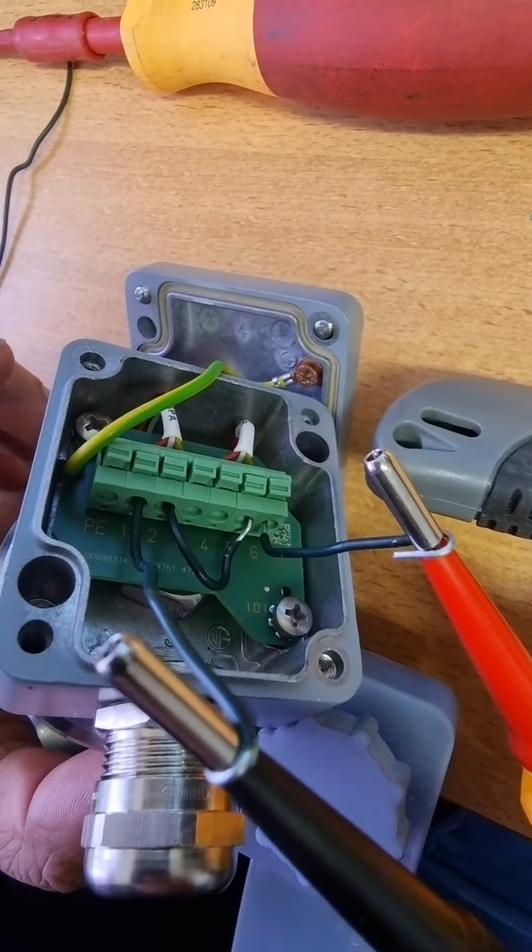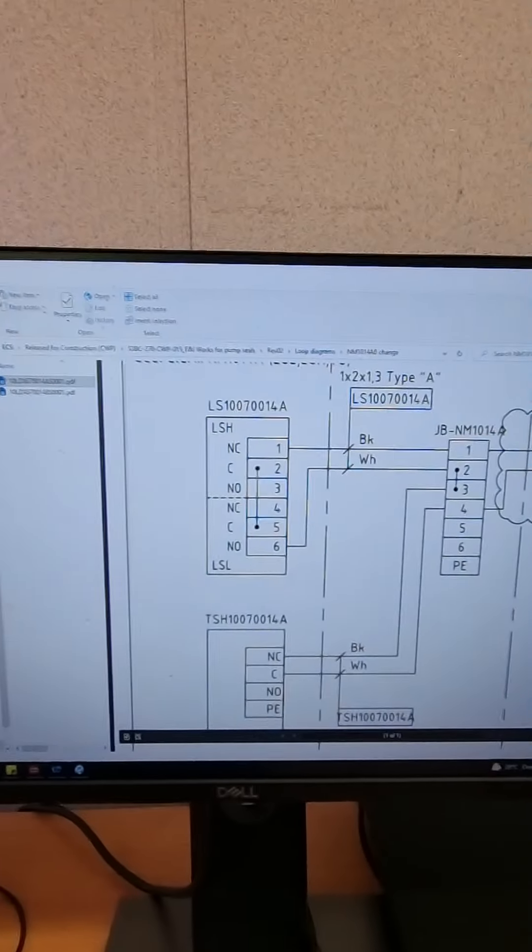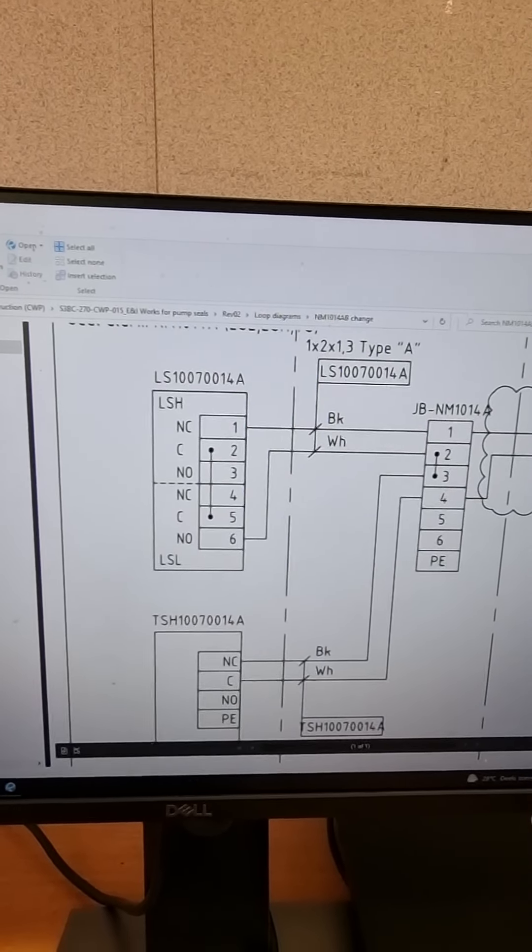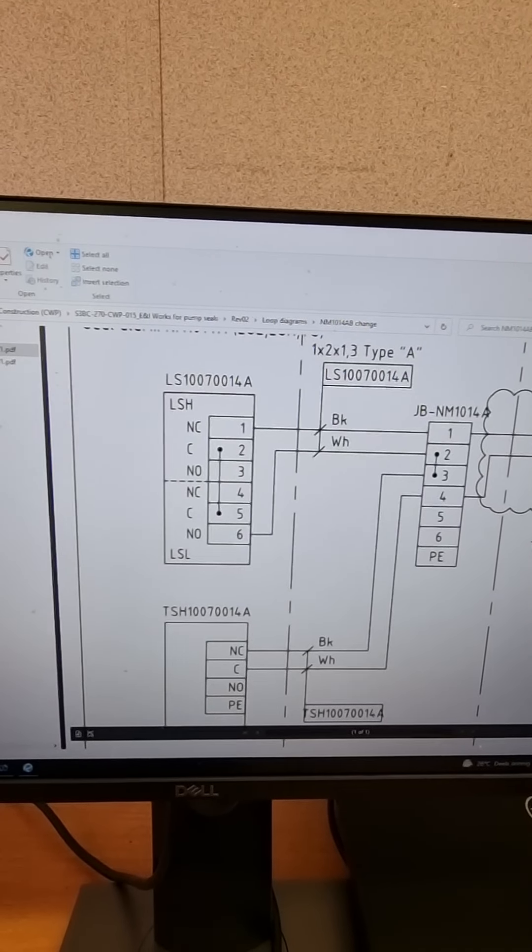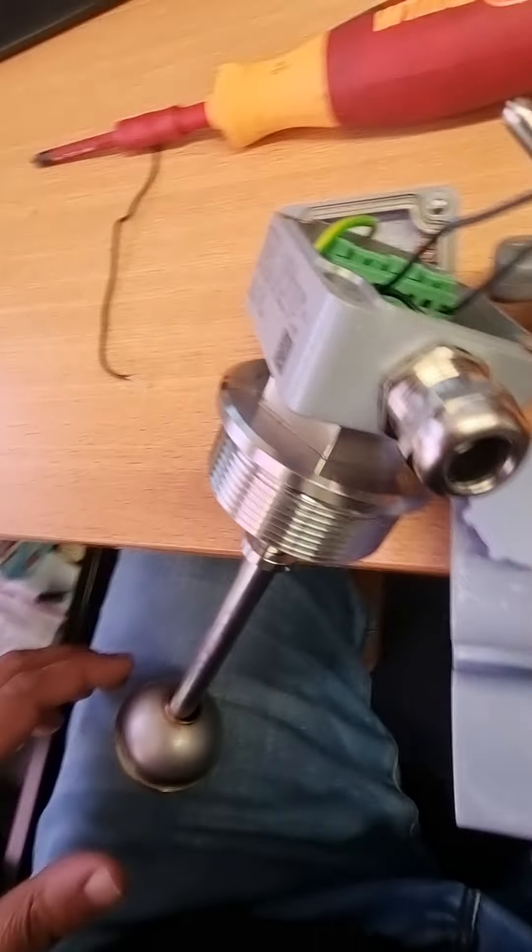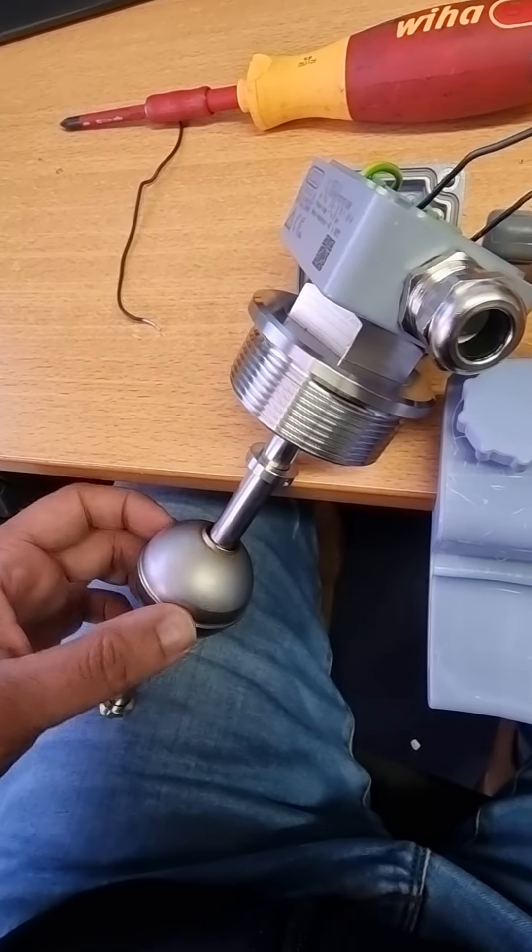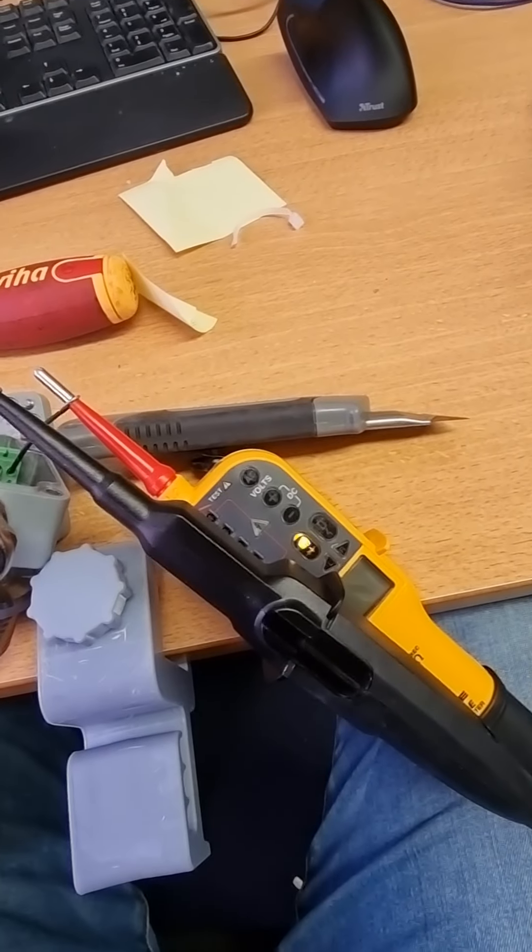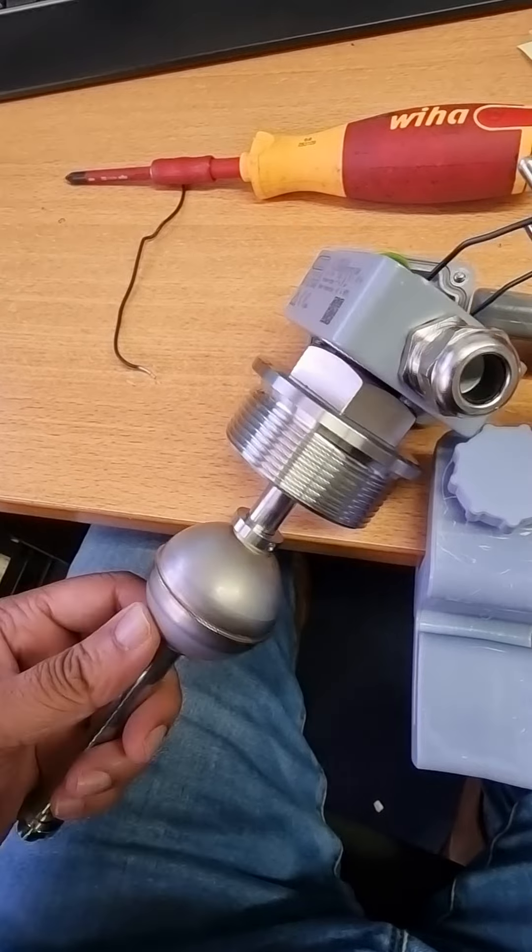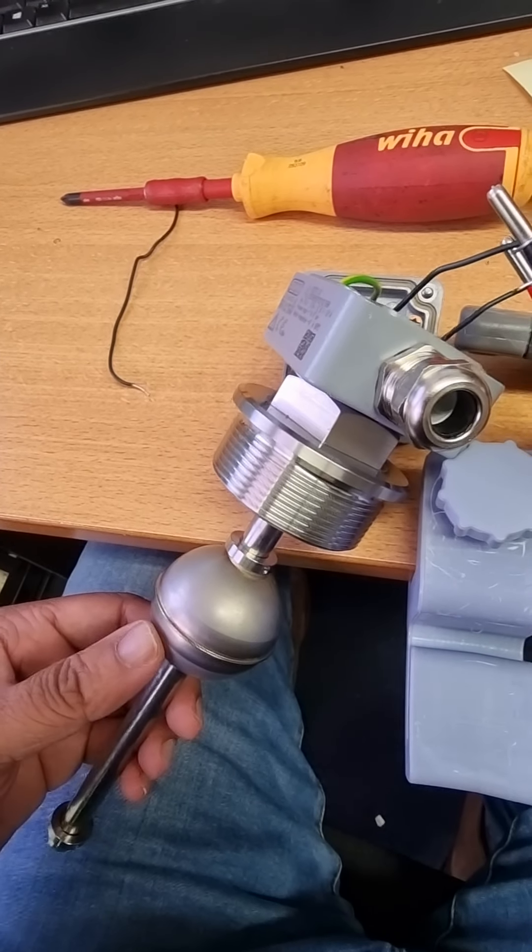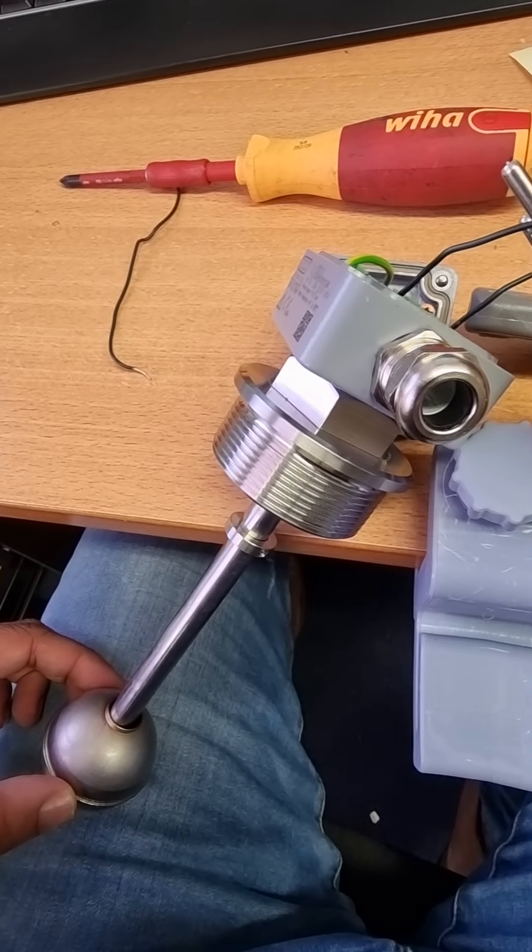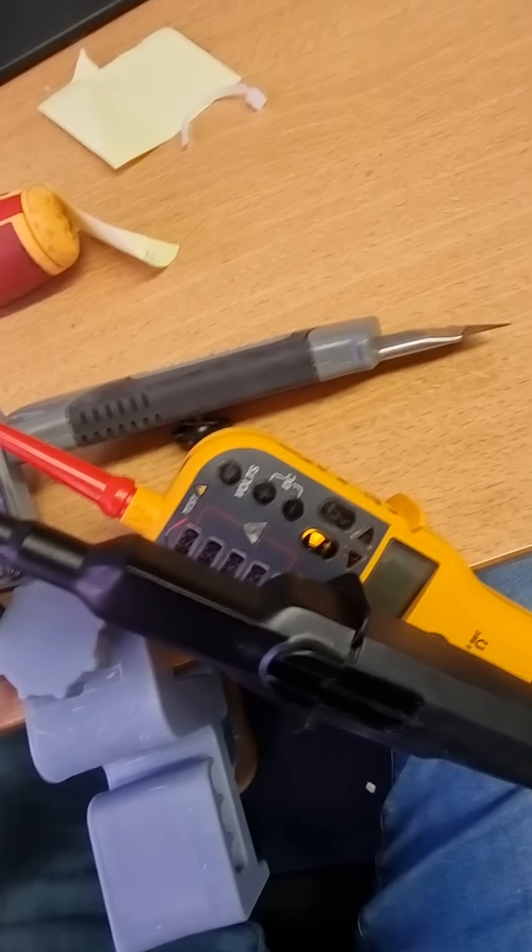Let's check the continuity between one and six. So in the normal operating state, we should get a continuous signal. One and six must be in contact in the normal state. Our normal state is this, so we have continuity. When the level goes high, the level switch high switches. When the level goes down, the level switch low switches, so continuity breaks. Normal state: continuity.